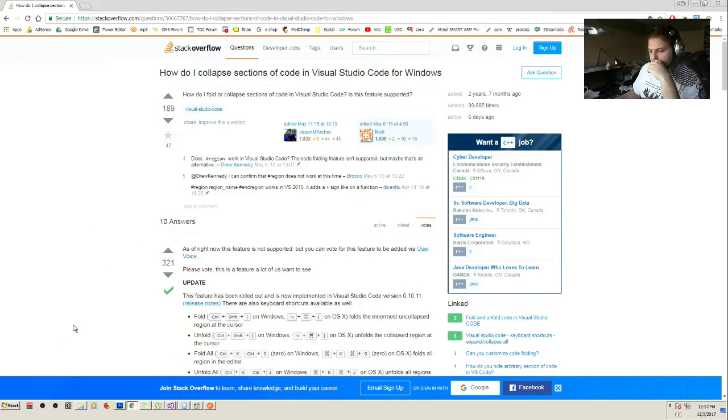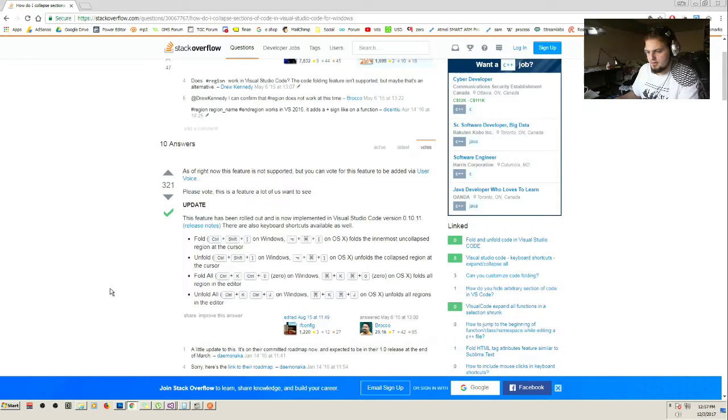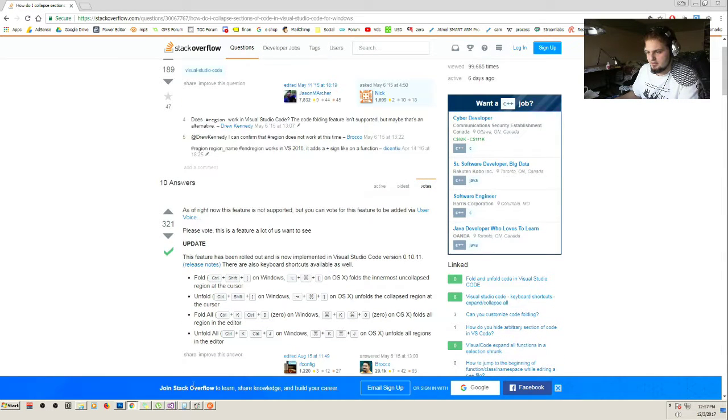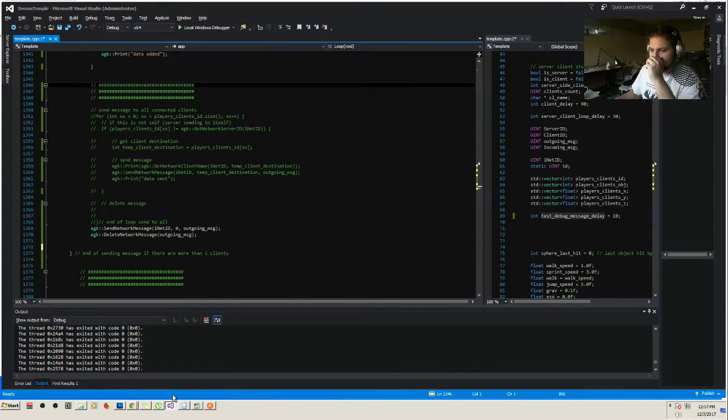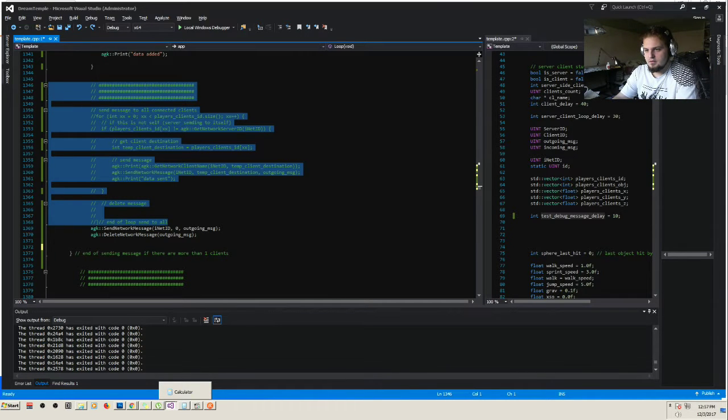Fold, Control Shift square bracket, on Windows. Add cursor, Control K, Control D. Really? Okay, fine. It doesn't want to behave.